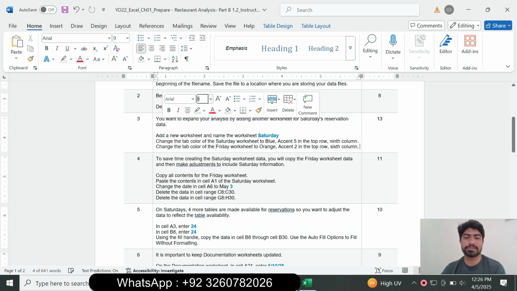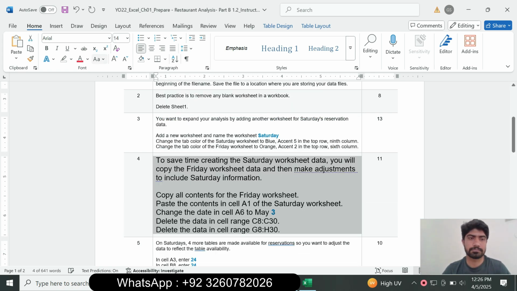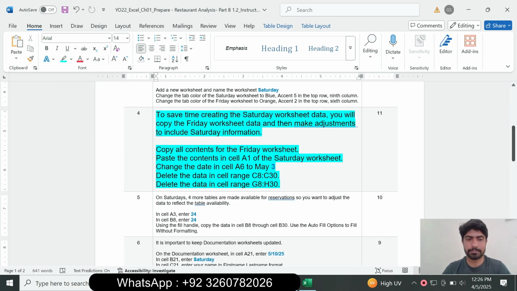And we can move to question number 4. To save time creating the Saturday worksheet data, you will copy the Friday worksheet data and then make the adjustments to include the Saturday information.